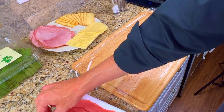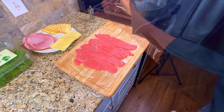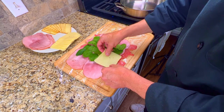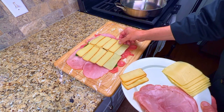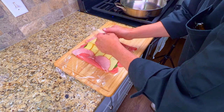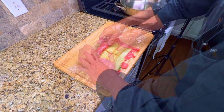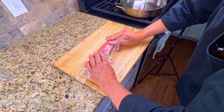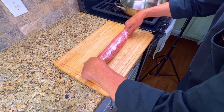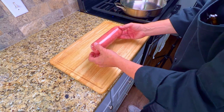Our first step is to place a piece of plastic wrap onto the cutting board and lay out four pieces of thin-sliced veal. Season the veal with salt and pepper. Add the sliced ham, the spinach leaves, the sliced gouda cheese, and the sliced gruyere cheese. We overlapped the ham to keep the cheese from oozing out once it's heated. Wrap the sides up and then roll from the top down as tight as possible. Once everything is rolled, put it in the middle of the plastic wrap, fold the wrap over, hold the ends, and roll it so that it becomes very tight. Repeat the rolling process a few times, and once it's nice and tight, we'll place it into the refrigerator for at least 30 minutes.